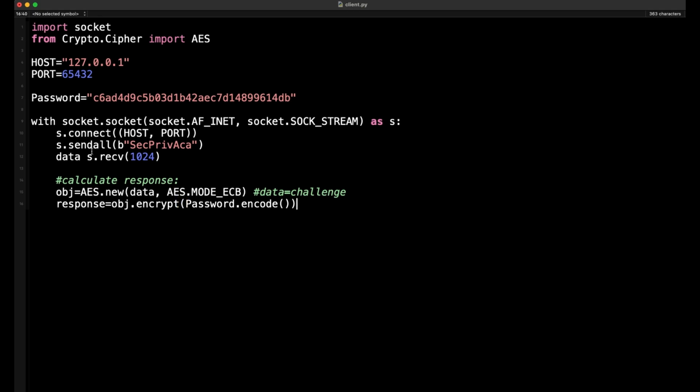So we're gonna encode it again, of course, and we have now this response. And what do you do with the response? You send it back to the server, which is the challenge, the data here, encrypted with our hash. Now, I am the only one who can do this because a man in the middle can obviously catch the data, but he doesn't know the hash of my password, right? So we're gonna send the response, and yeah, we're gonna do this now.